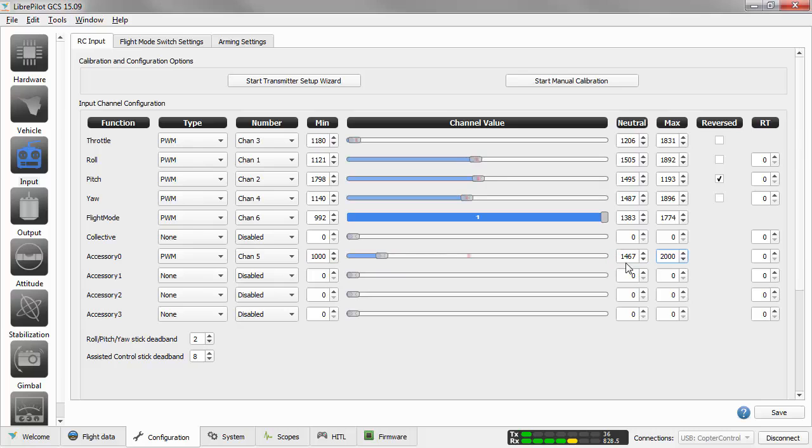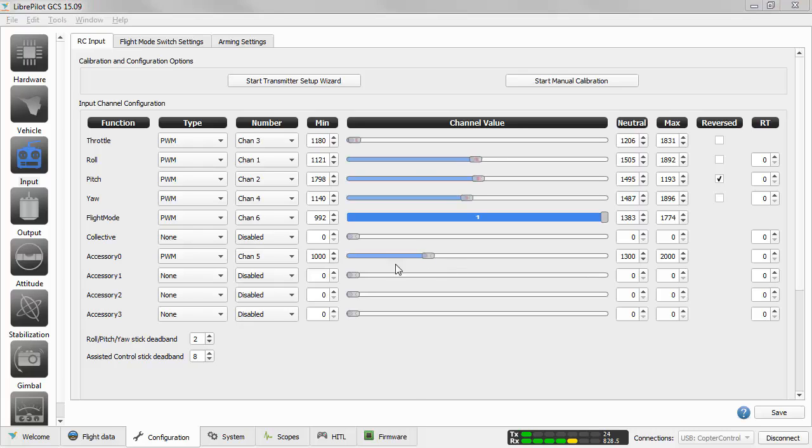As we dial this up and down, we can change the current position. And this number right here is going to be this red mark, which is essentially right in the middle. So I'm going to set this down to 1300, and that's where it's going to get to its neutral position or neutral state. We'll figure out if these numbers are right once we start to control the camera.